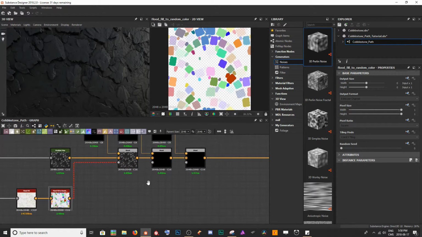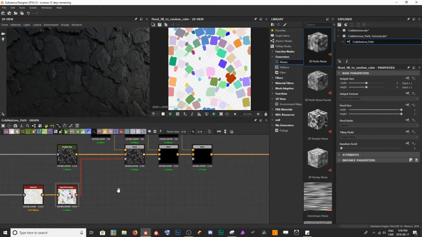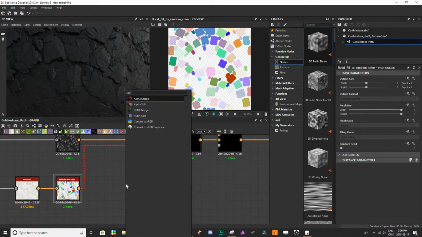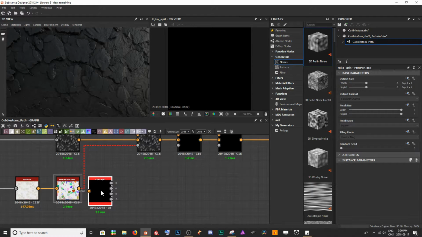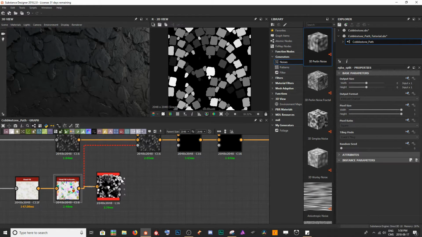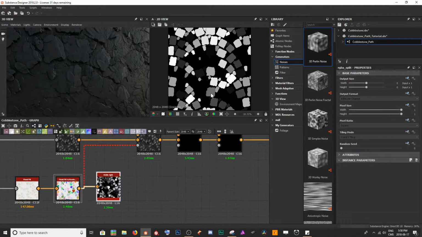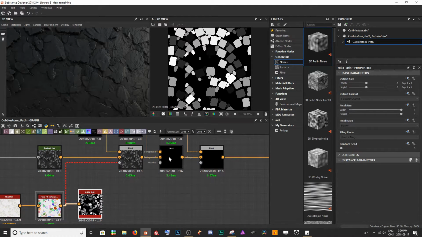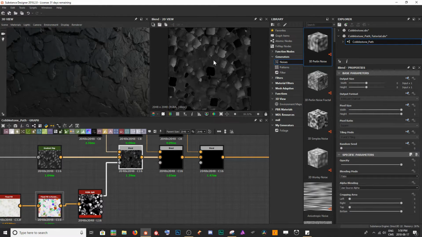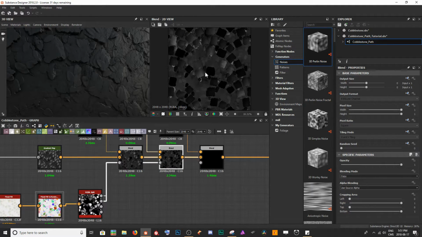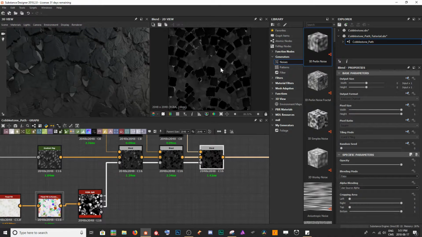As well, I want to randomize it so that we're getting a different mask for each one of these blends here. So we have to go to an RGBA split node. What this does is take in the color value, and you can see in each different output we're getting a different result for the mask. So we're going to have different results by plugging different sockets into each one of our blends. I'm going to take the red into the first one, and you can see immediately what the color value is going to give. I'm going to plug the green into the second one, and you can see it's a little bit different. And I'm going to plug the blue into the third one, and again, it's going to give us another different result.